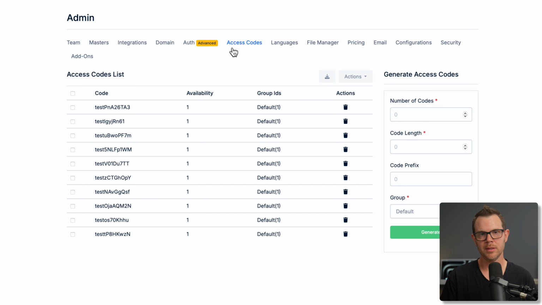Access codes, this is quite cool. Let's say you sell a bulk license to your course to another company and they want all of their employees to take your course. Well, you can issue access codes, export them, give them to the company, and they can distribute them. Then people can sign up to your online academy just using the access codes. Quite an advanced feature. This would be difficult to do on other platforms. If you're using something like WooCommerce, it would require a paid add-on for sure, but it's included here in our plan.